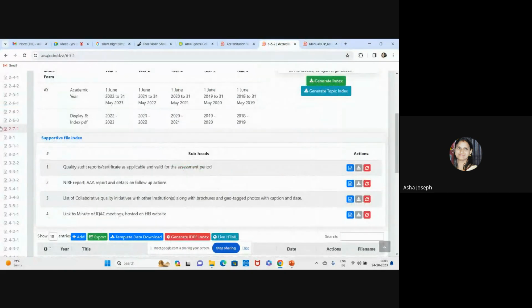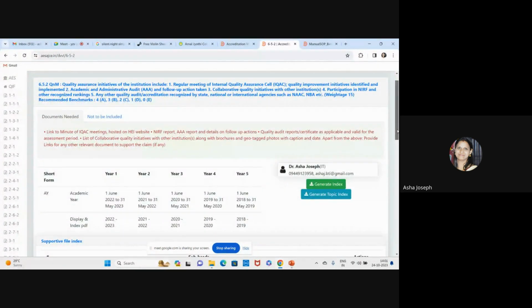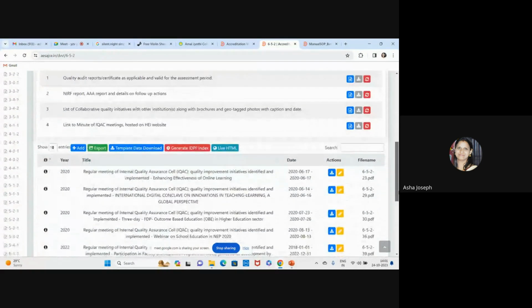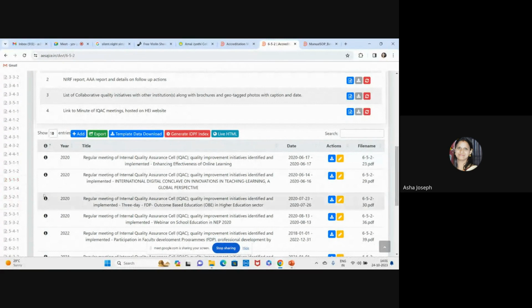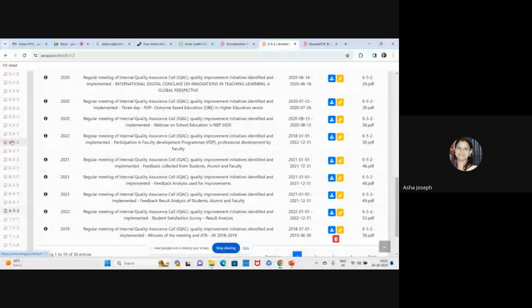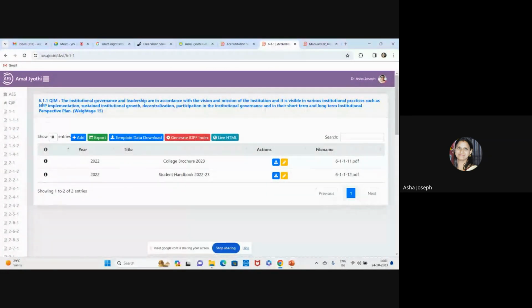We have an accreditation system we have prepared through our own academic enterprise system. Each and every faculty is given a criterion. So under one criterion, we have 6.1.1, institutional governance and leadership are in accordance with.